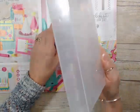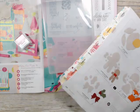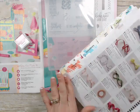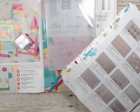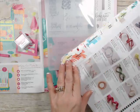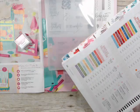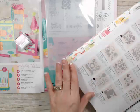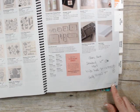You can use the clear case. The clear cases are not listed there, so I'm going to show you which page they should have been on. They are still available. If you click, maybe in some of the new catalog, they are there. I thought I'd mark it in mine. Well, I should have had that. It's right at the end, because it didn't make it to print. So it should have been right here on page 217. If you get the latest catalog, it's in.